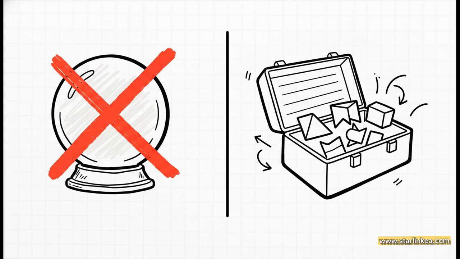So, if there's one thing you take away from all this, let it be this. Chart patterns are not crystal balls. They're not magic. They don't predict the future with 100% certainty. What they are is incredibly powerful tools for understanding the psychology of the market and for figuring out the probabilities, what is likely to happen, not what is guaranteed to happen. It's all about playing the odds.